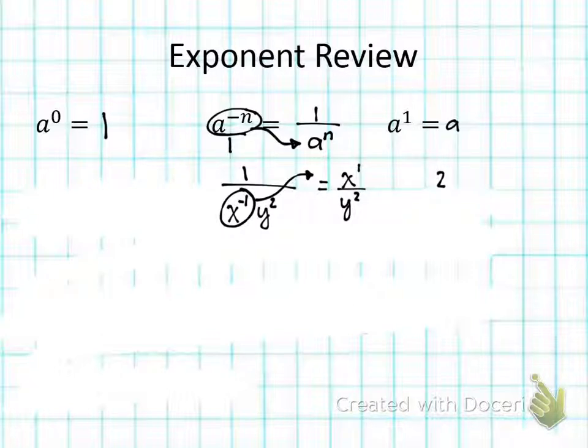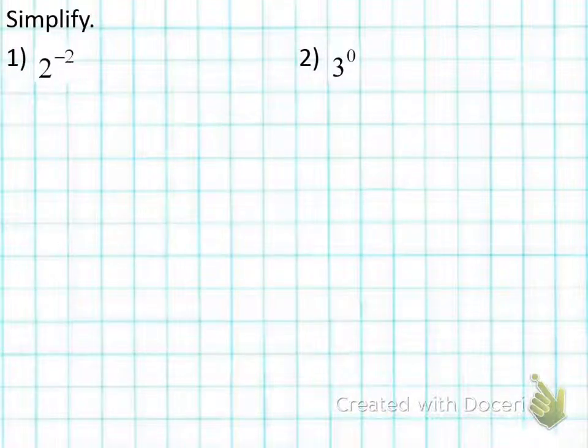Here we go. So I want to show you a couple of examples. So eyes up here first before you start working. And then after I'm done showing you, you're going to talk to your neighbor about it, and then you're going to write. So no writing right now. I need you to watch because it's really important that you watch. Okay? So we got 2 to the negative second power. I know from my properties that I don't like negative powers. And I also know that I can make anything a fraction by putting it over 1. Okay? So that negative power I don't like, so how do I get rid of it? I take the base of 2, and I put it into the denominator.